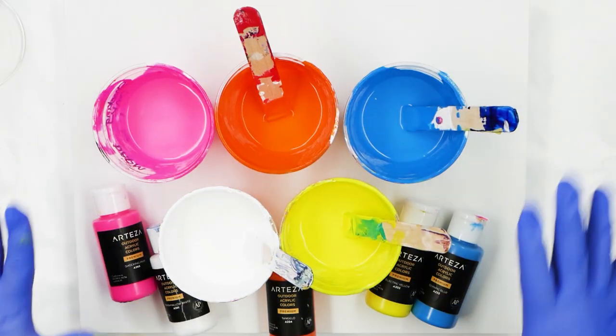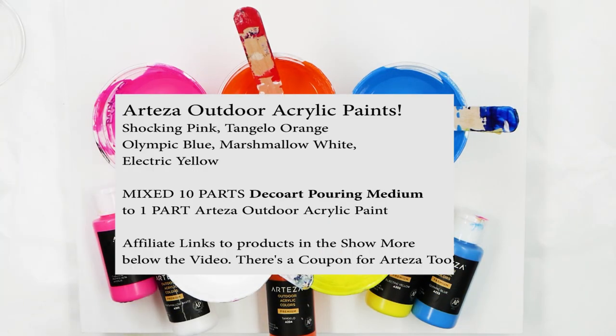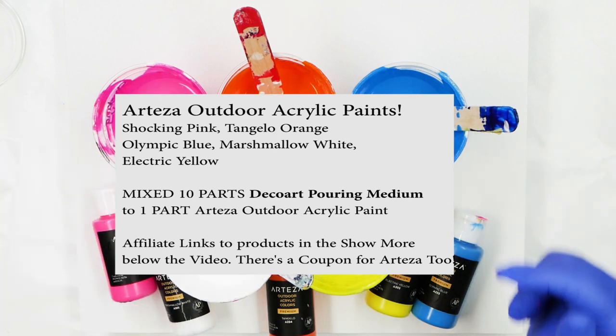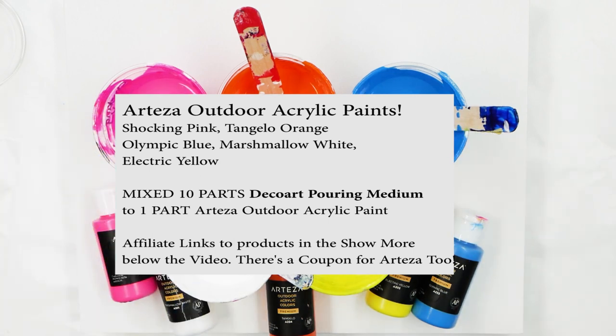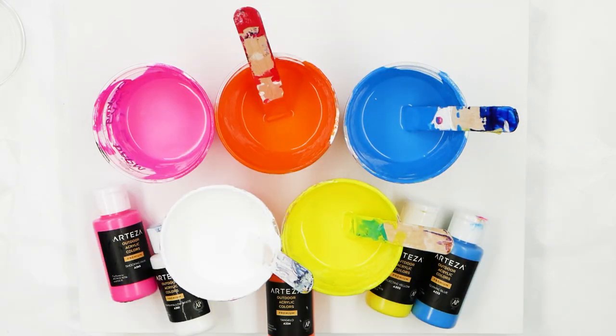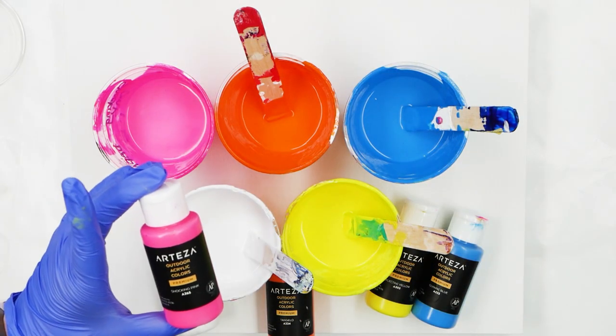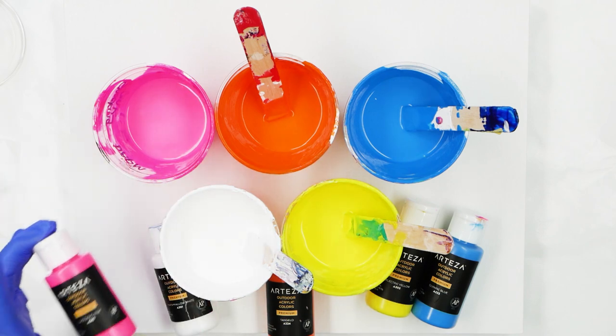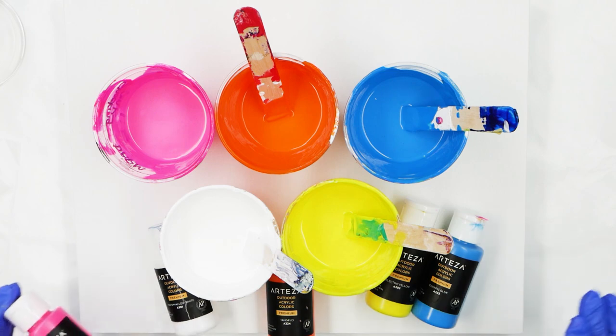All right, get ready to meet me at the painting table. All right, so these are the paints we're going to use. We have the Shocking Pink, Tangelo Orange, Olympic Blue, Marshmallow White, and Electric Yellow. They've all been mixed 10 parts pouring medium to 1 part paint. And this is the Arteza Outdoor Acrylic Colors. It is self-sealing, and oh my gosh, it works awesome for making beautiful smooth pours.